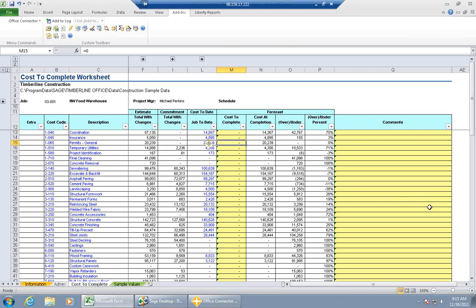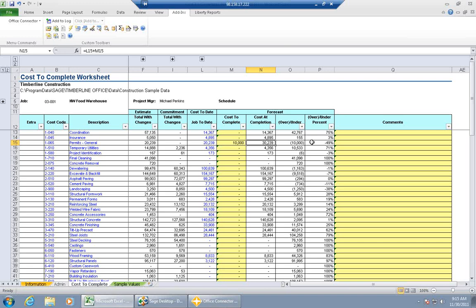Now, when the project manager fills in an amount here, you see that it recalculates across the cost to completion, recalculates the over-under, and the percentage. So this is taking care of this forecasting for you.